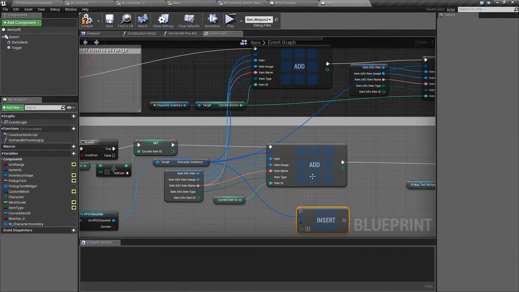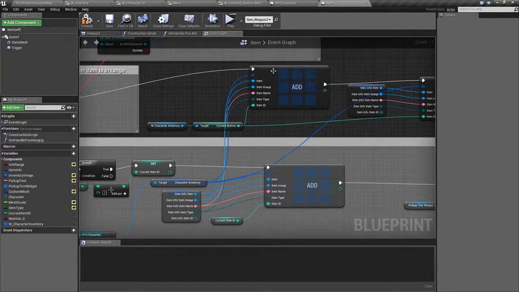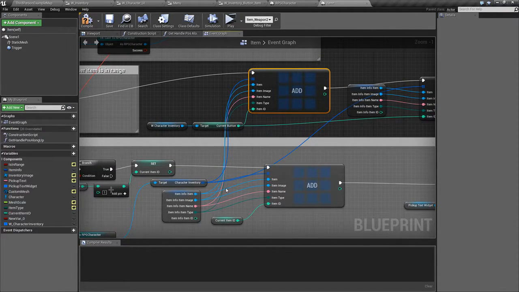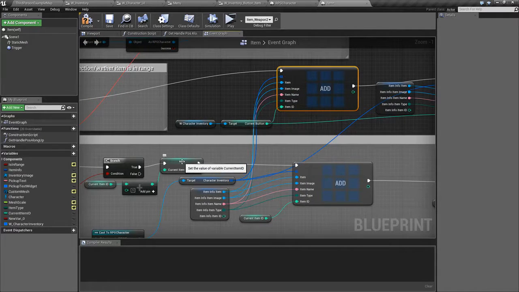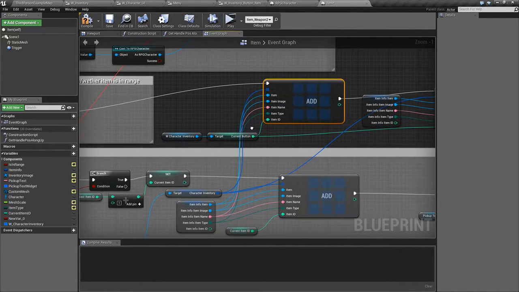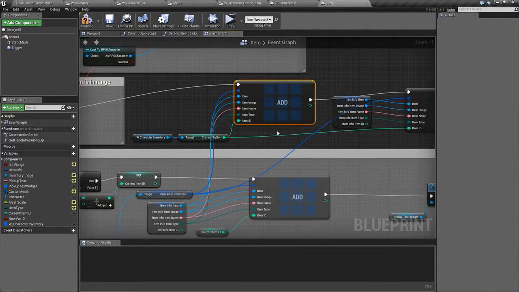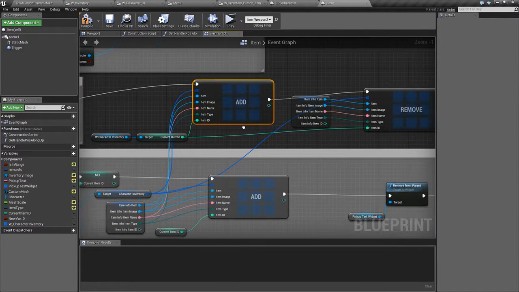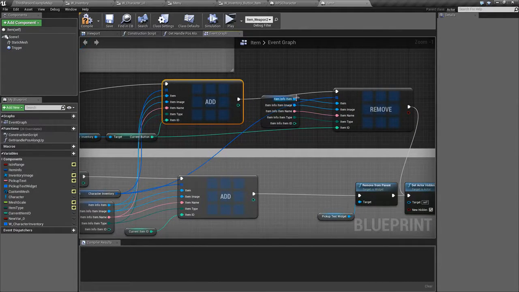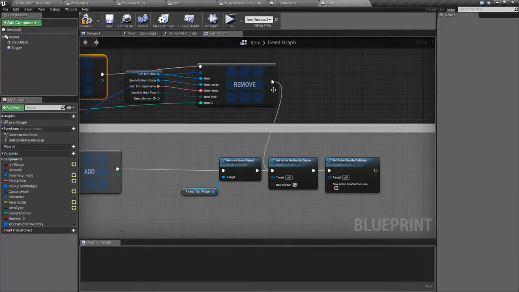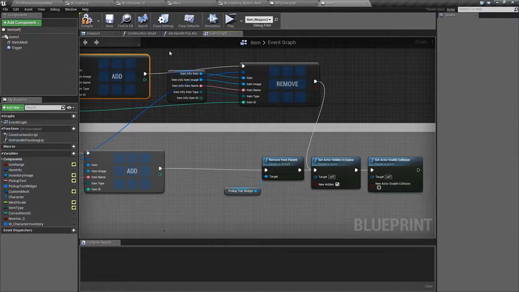So to work around that, I created another add, and then instead of getting the current ID, I got the current button. I added the item back into the array, and then instead of having it already there in the array and then adding it again, I then removed the previous one. And it's a hack to get around the problem.